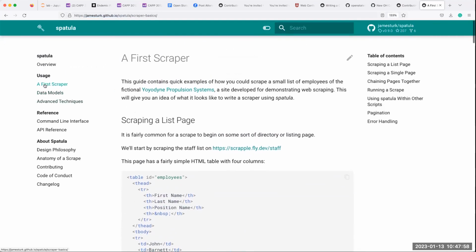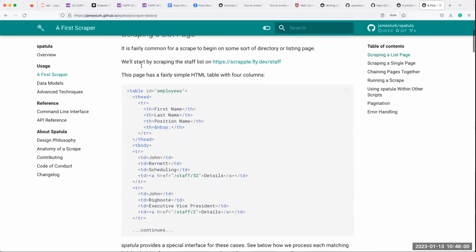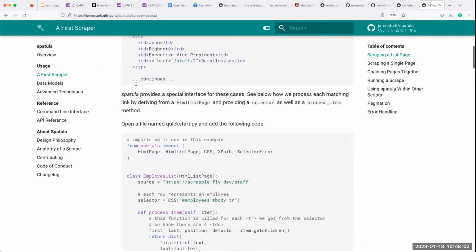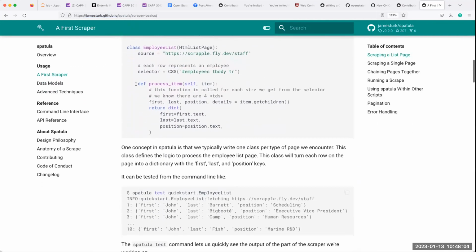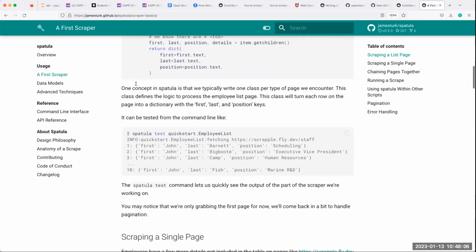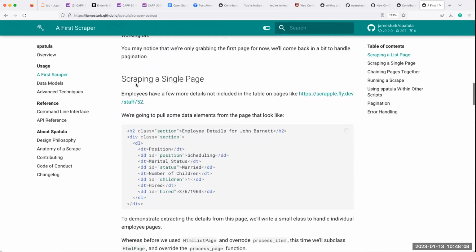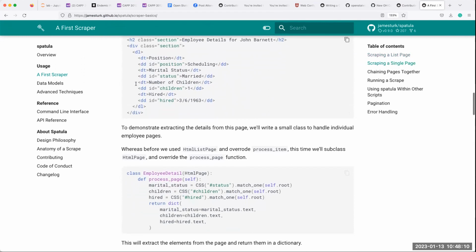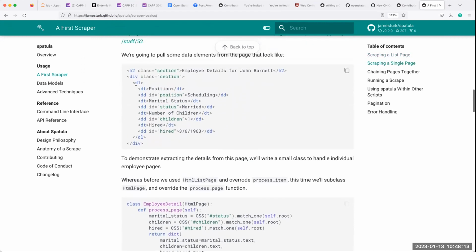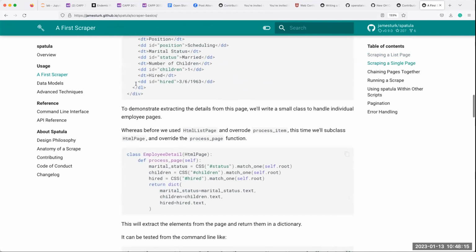If you go to the tutorial with a first scraper, it walks you through scraping a single page of employees from a fictional site and shows you what we mean by this page-based design. For the most part, this means we're going to write one or two functions per page that just extract the exact data we want from that page.